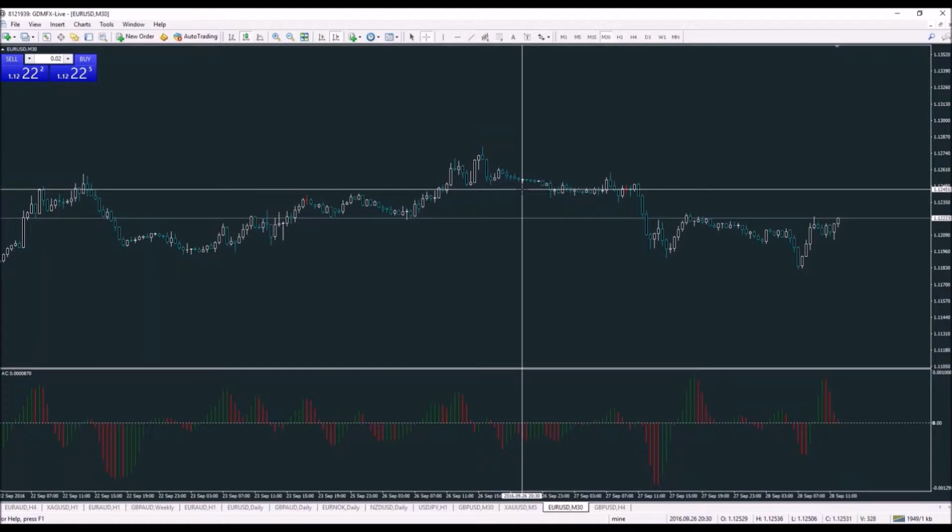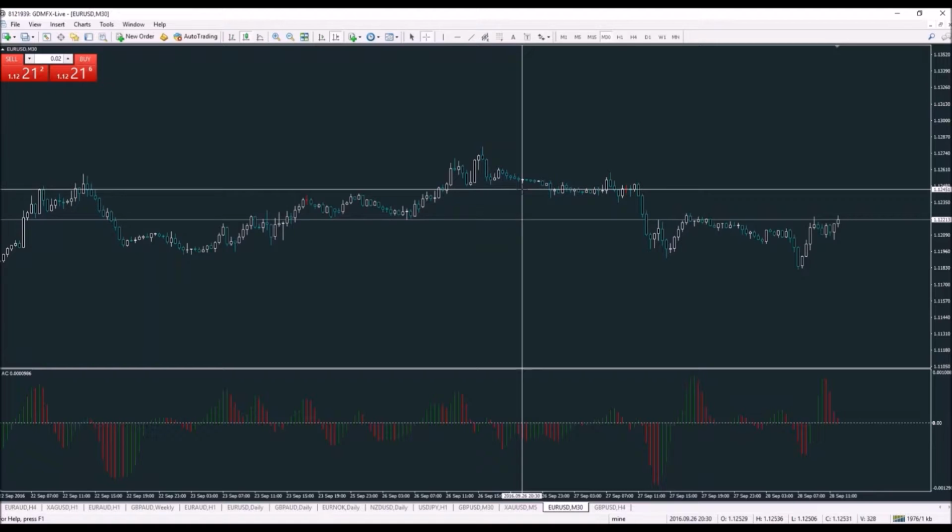Of course, there are possibilities to have a customized Accelerator Oscillator as well, to change the default settings and modify them into something that you want to use further on. However, just the combination of these two makes it a powerful enough system on the market, especially when it comes to momentum trading. The AC, as we can see, trades around the zero line, and it's used to predict momentum in price. This is the basic explanation of what the AC is all about.